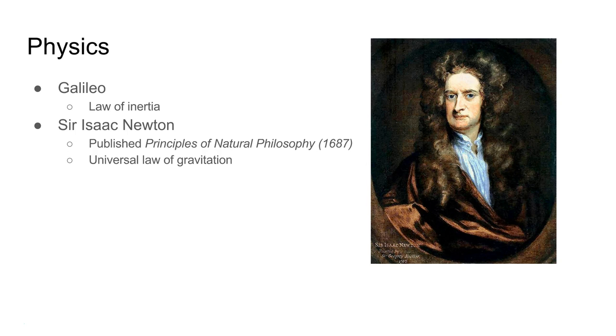On to physics, there's 2 names you should know here. Galileo creates his law of inertia, and that is where objects in motion stay in motion, objects at rest stay at rest, unless acted upon by an outside force. And you could get a little deeper into that, but that's the basis of it.